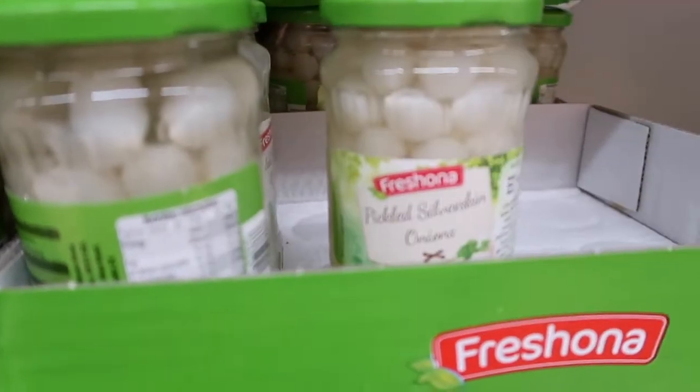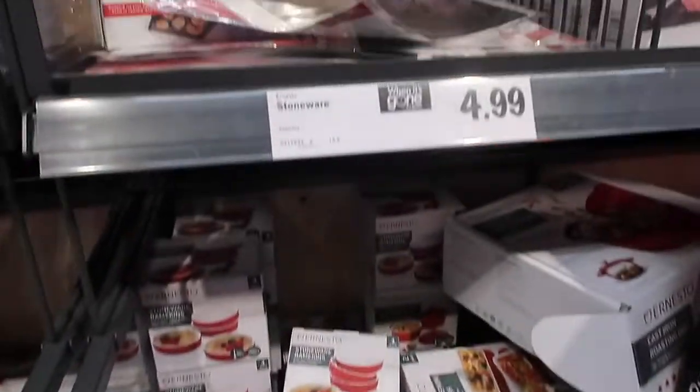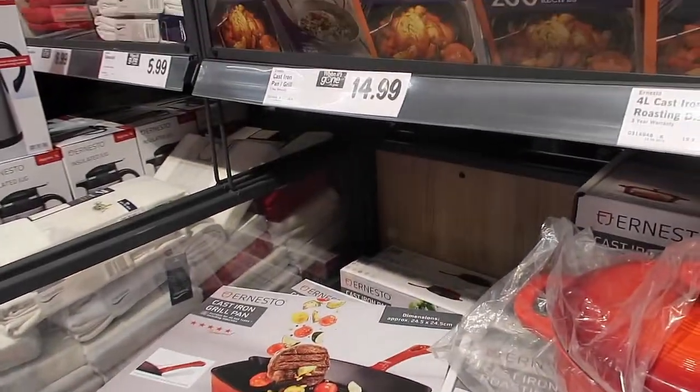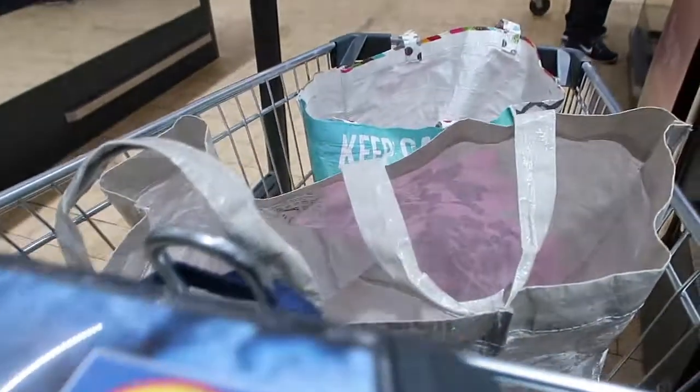I spotted a potato salad recipe using spring onions so I was going to give that a go — they're 36p. That was a complete and utter fail. I really can't call this video a 'shop with me'. I got cold feet; it was really busy, quarter past one on a weekday afternoon. I expected it to be quiet and it was full of people. I felt really self-conscious filming with my camera, chatting to myself. So I'm sorry — it's more of a haul and a cook-with-me now. Let me show you what I've bought.